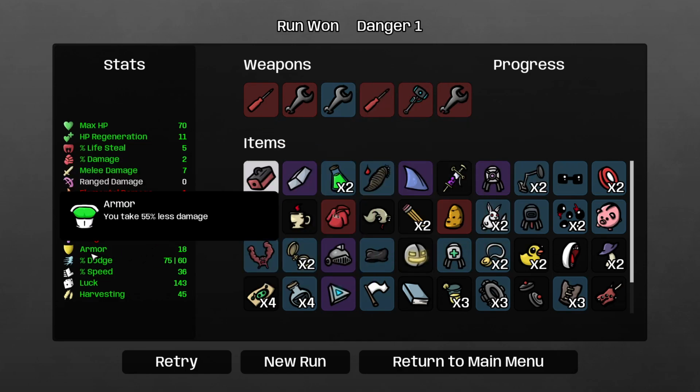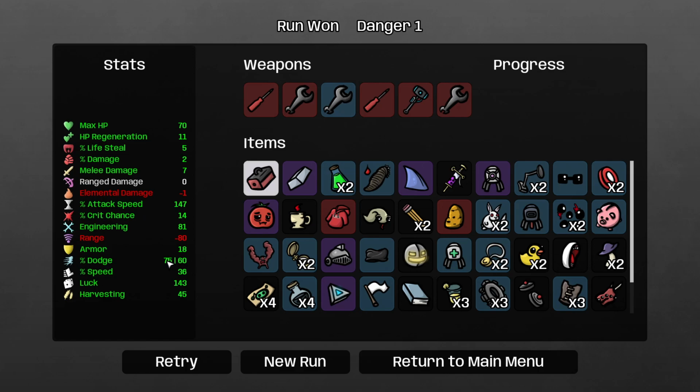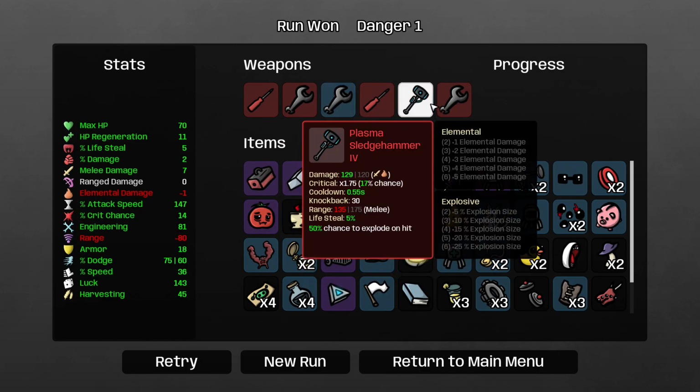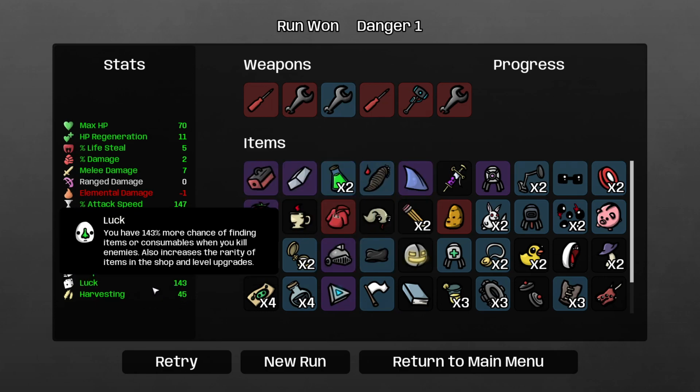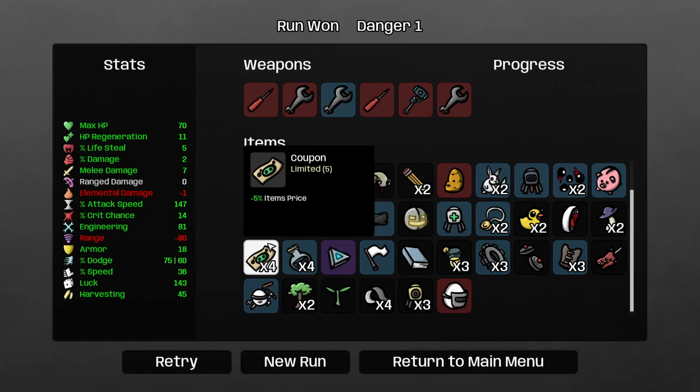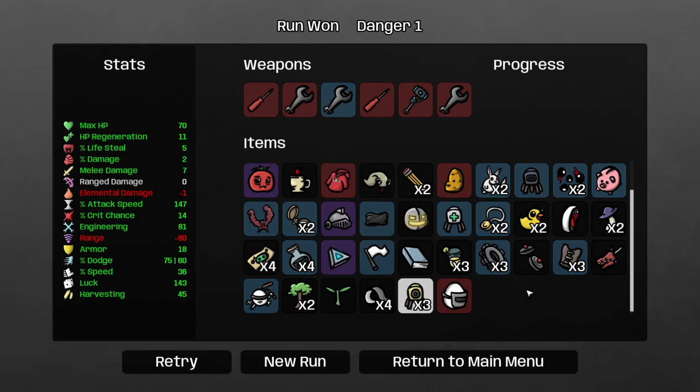At any rate, I had 18 armor plus, you know, cap dodge, which meant I basically could just go up in the enemy's faces. 36 speed, pretty fast. 143 luck, very nice. 44 harvesting, largely irrelevant. Well, maybe not irrelevant, but didn't really make that much of a difference. Got 4 coupons, which is quite nice as well. Yeah, this was a very powerful run.